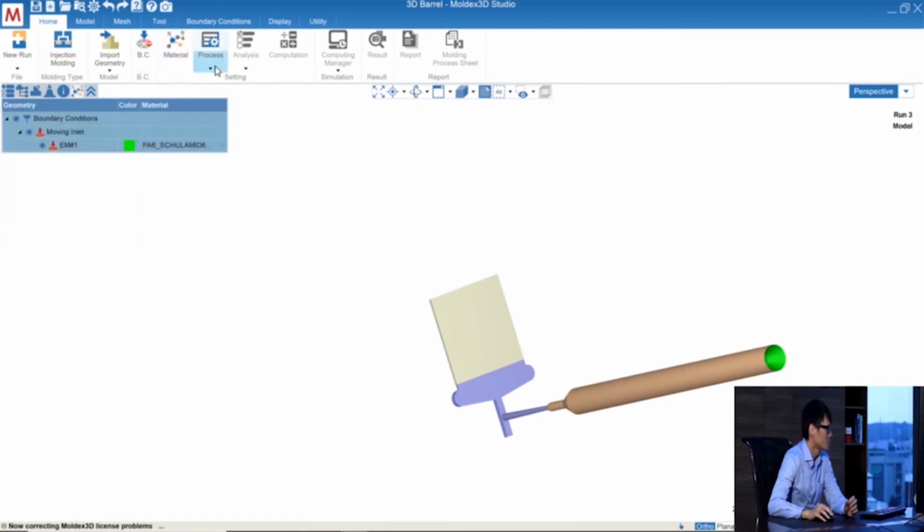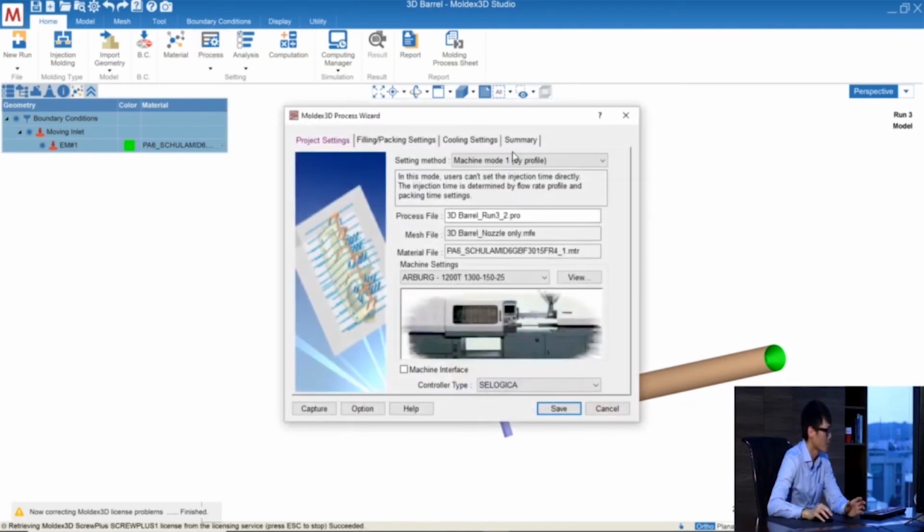process conditions. Please be careful when we set up the process conditions, we have to use machine mode. And then we have to make sure that we select the right machine. At least the screw diameter needs to be the right one, otherwise the flow rate might be wrong.